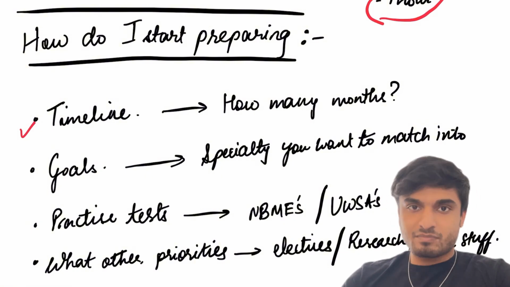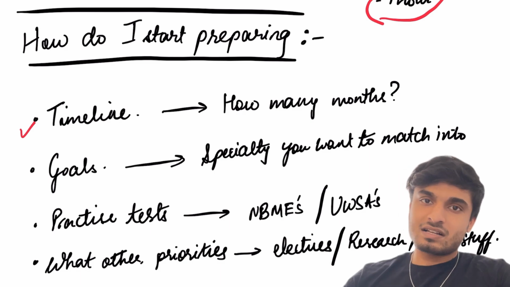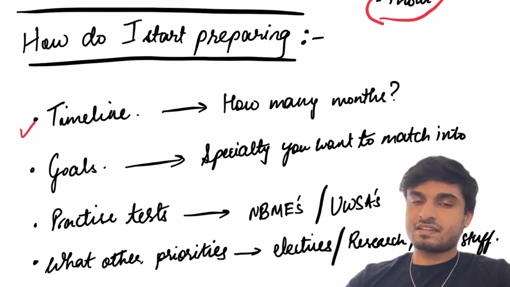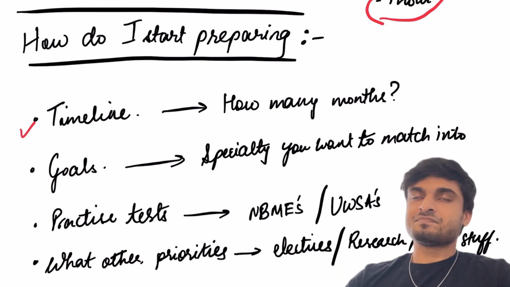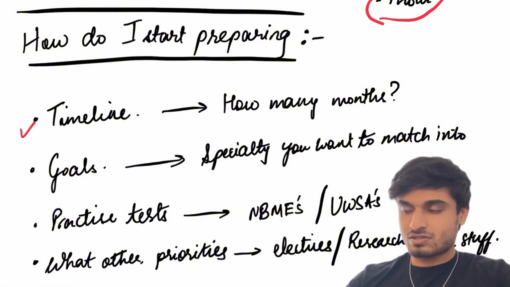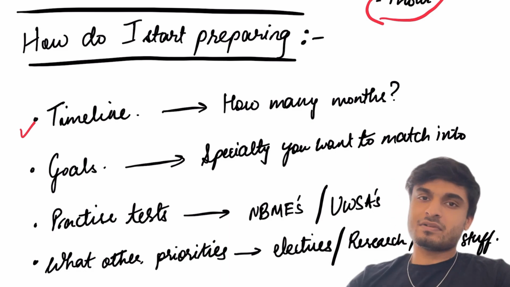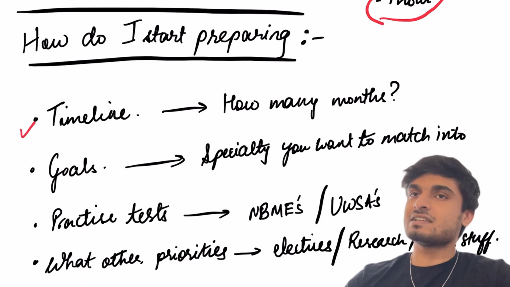Of course, different people do it different ways. Some people say it took them a couple of months, and some go on for even 6, 7 months altogether. So my story: I took the Step 1 in June of 2023, after which I wanted to take the Step 2 as soon as possible. I was planning for the November, December time frame, but then it so happened that I got a couple of electives during that time and I started on my elective journey.